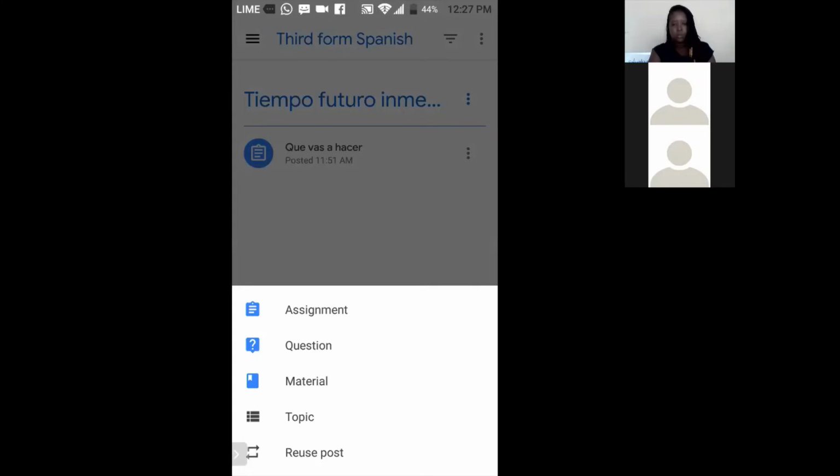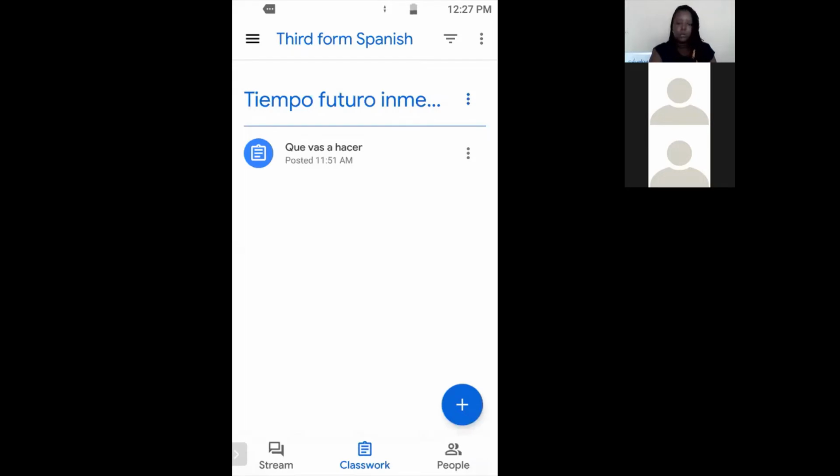But in order now for the students to join your class, there is a code that is generated after you have created the platform, right? So let's say you didn't remember what the code is after you have created the class. You can always click on the name of your class. I'm doing it for Form Spanish, click on those three dots to the right.